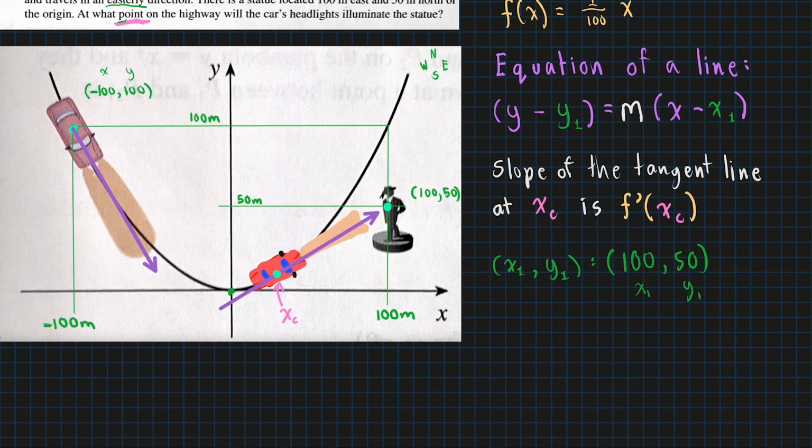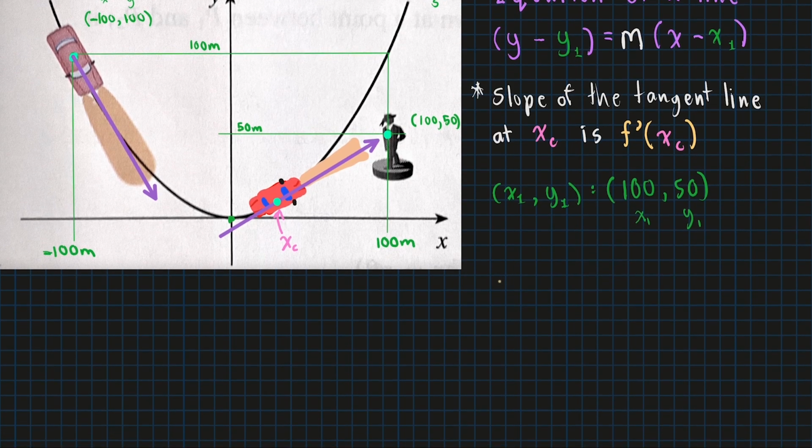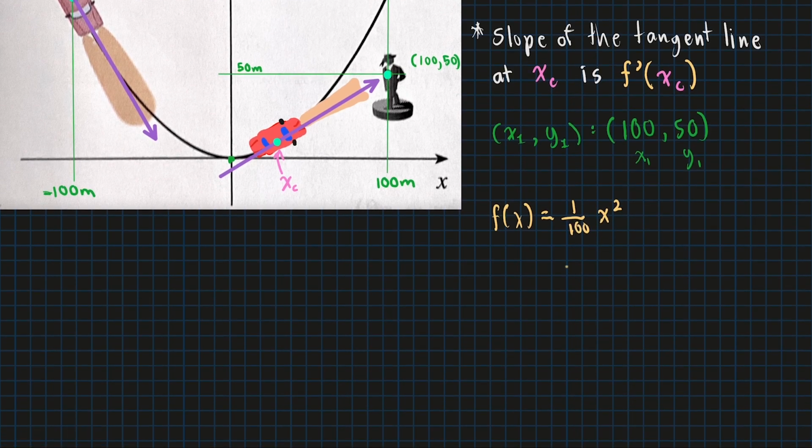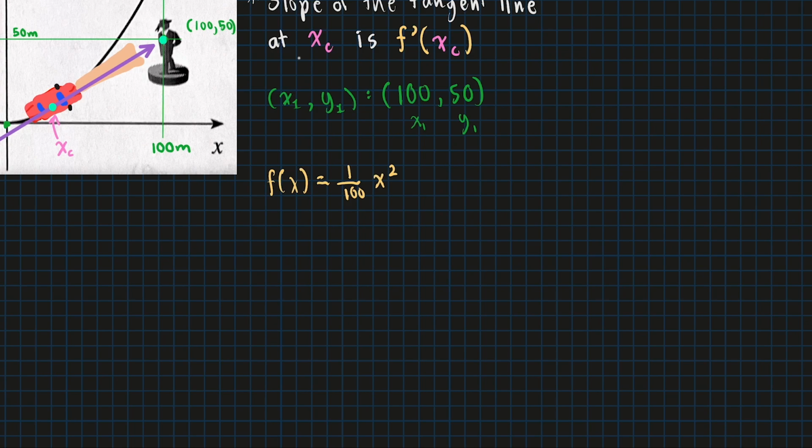All right, so I think we should tackle this part now, right? F prime of x. So let's remind ourselves that f of x is equal to 1 over 100 times x squared. So how do we take the derivative of this? Well, if we remember our power rule, that's when we have x to the power of n. Let me write an aside here, power rule. If we have a function that is x to the power of n, and we take the derivative of that with respect to x, we'll simply put the n out front and multiply it by x to the power of n minus 1.